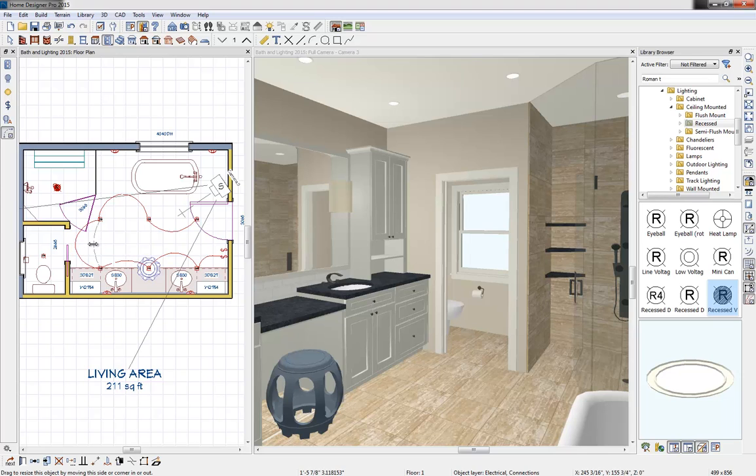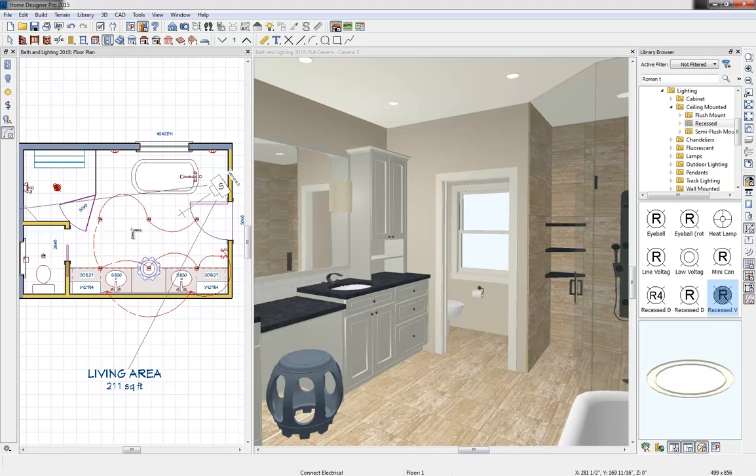So you can work on that however you need to. And then let's just do that other one. Of course, you'll continue working and drop in more switches for the bathroom space and the shower space, but you get the idea of how to control and connect your electrical in your electrical plans.